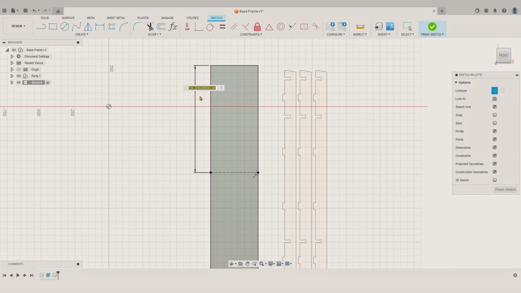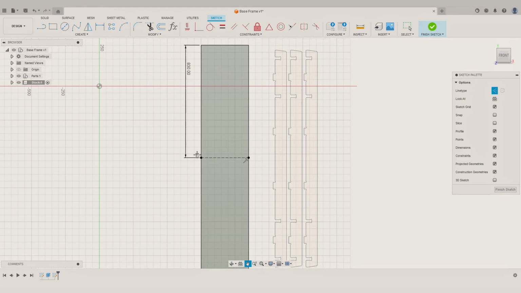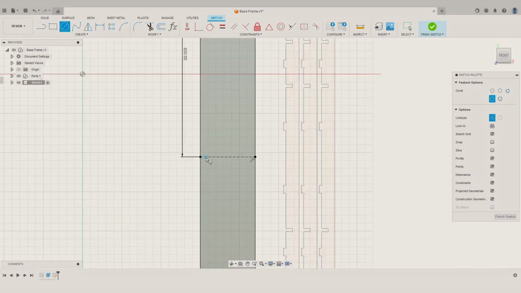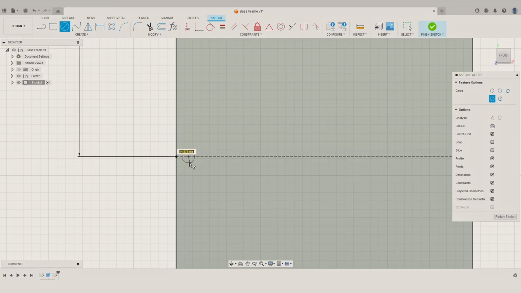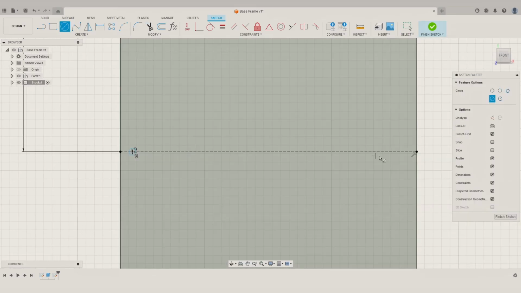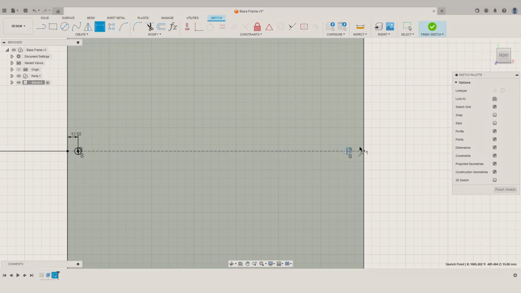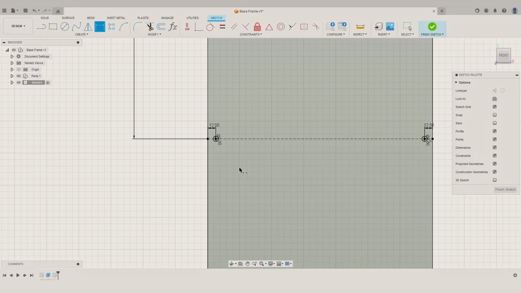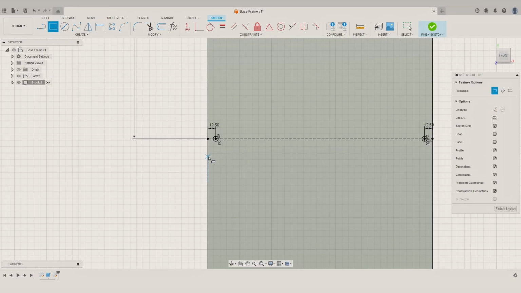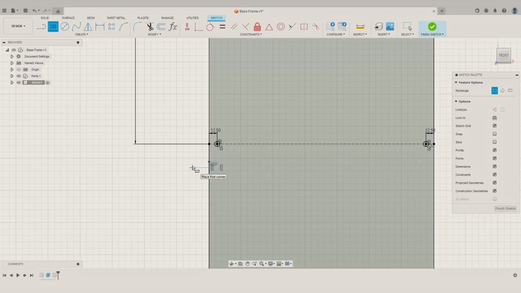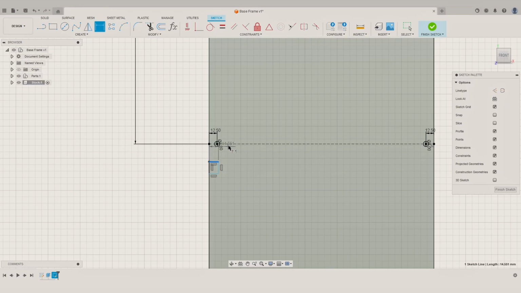Keep in mind that the distance shouldn't be greater than your CNC's work surface. If it is, the router might not reach the full tile outline. Now we can add positioning holes on both sides of the sheet. The hole diameter should match the dowel pins you will be using for positioning the workpiece. With those in place, add a small rectangular cutout at the left side, just below the construction line.